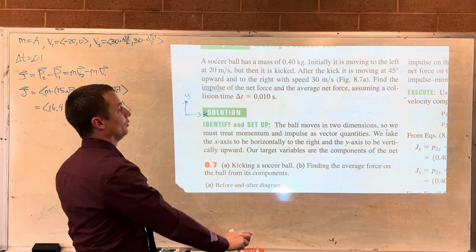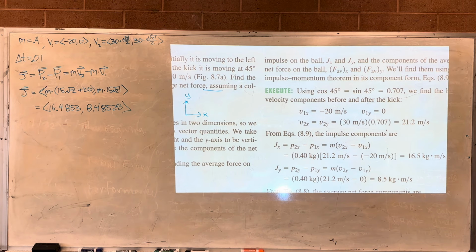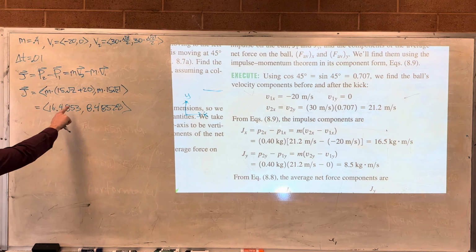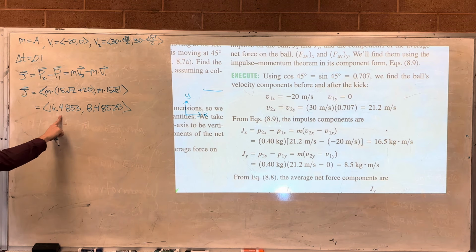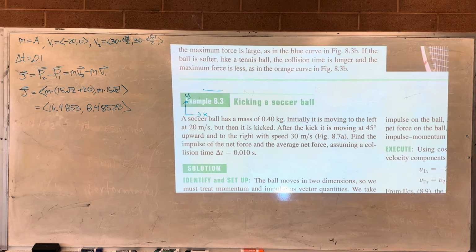So, find the impulse of the net force and the average net force. So we found the impulse. I wonder if that's how they have it recorded. Okay, yes, they put it in the x and y direction. So in the x direction, they got 16.5, which is what we get when we round to the right number of significant figures. And then in the y direction, we get 8.5. I didn't write it that way because I thought they were going to have us calculate J, and so I was going to round when we actually just wrote the magnitude. But I guess that's not what they wanted. Okay, so that was that part.